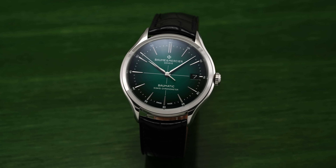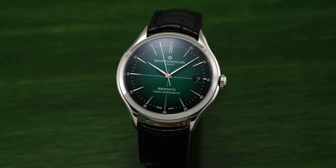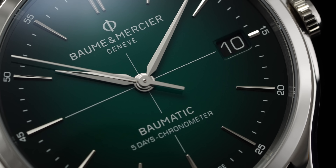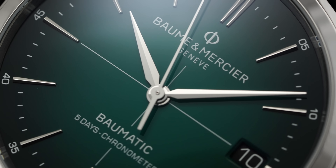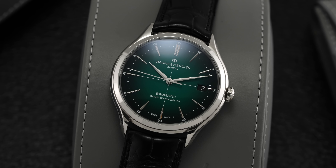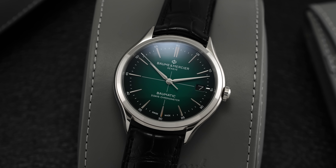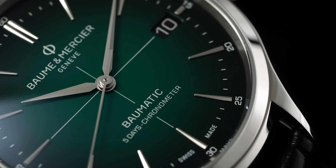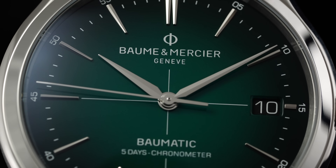To unpack looking at this watch — some pros and cons and who this is best suited for. Starting with the cons: Baume & Mercier is not very well known among many enthusiasts; it tends to be overlooked. So from a brand equity standpoint, some might be looking elsewhere when spending $3,000. Water resistance is also 50 meters rather than 100 — a small point for a dress watch, but given the rise of more casual wearing attire, maximum flexibility may be of interest to some. And you are looking at a very saturated part of the market at $3,000, with dress watches in general having fallen a bit out of favor compared to sports offerings.